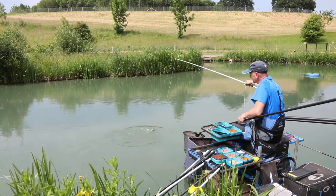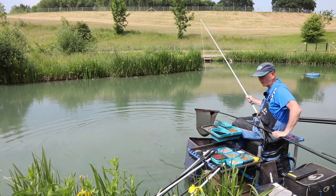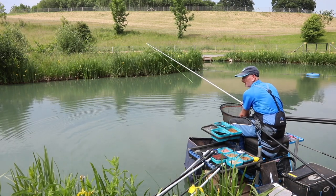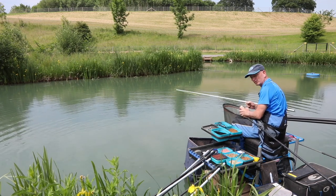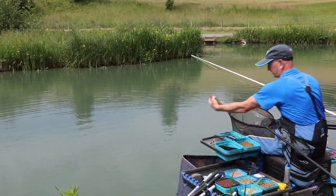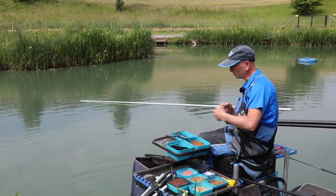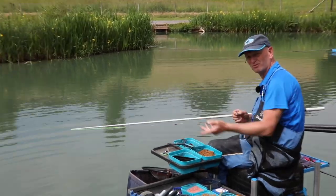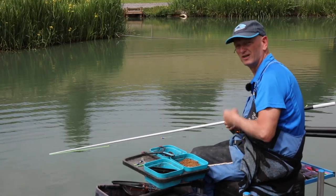Monkhall is one of those places that's just a beautiful place to fish, and it's absolutely full of fish. It's a great place to come and practice for F1 fishing. You can catch them short, you can catch them long, you can do whatever you want. And what I've done today is exactly that. I've caught loads and loads of these beautiful fish just by ringing the changes, going up and down, deep, shallow, very shallow, moving my shot about, flicking my rig about, slapping it, feeding constantly. And the fish just kept coming and coming and coming.